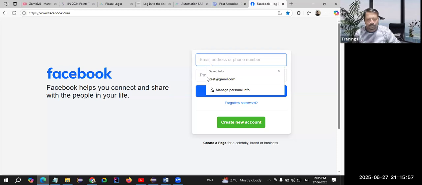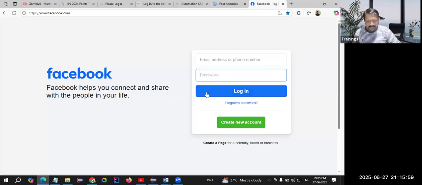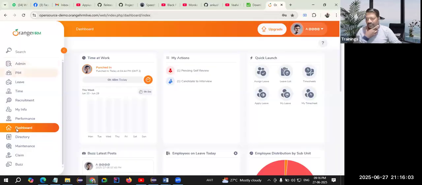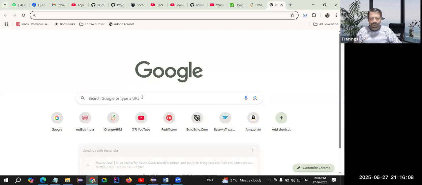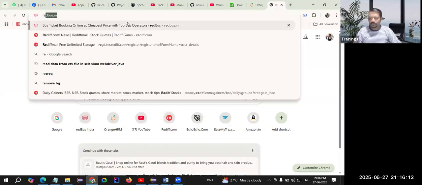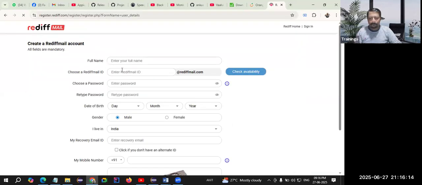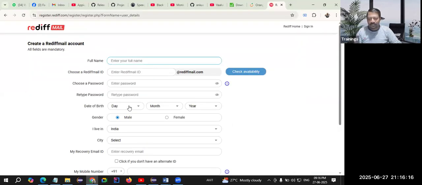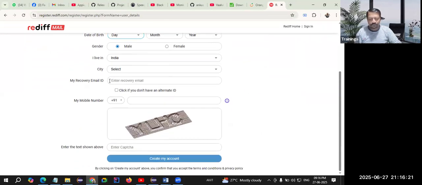What is this, guys? Text box. This is a text box. This is a button. This is a link. These are all menus. Correct, guys? Am I right? Are you getting my point? Here are the text boxes. These are the drop down lists, radio buttons, checkboxes.